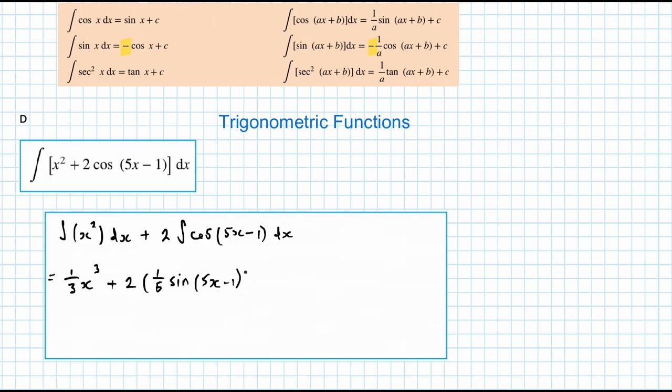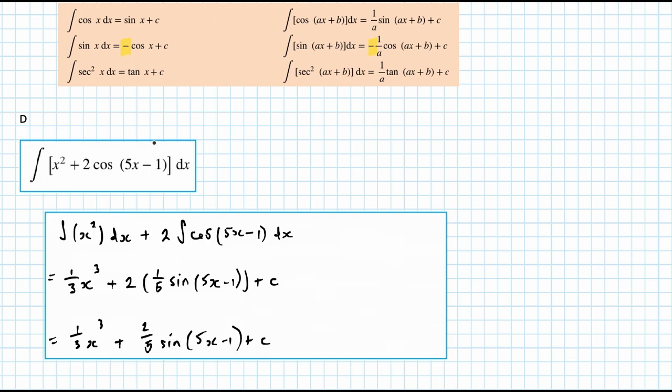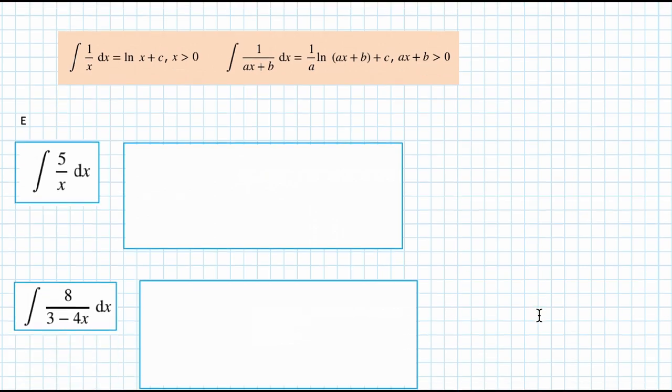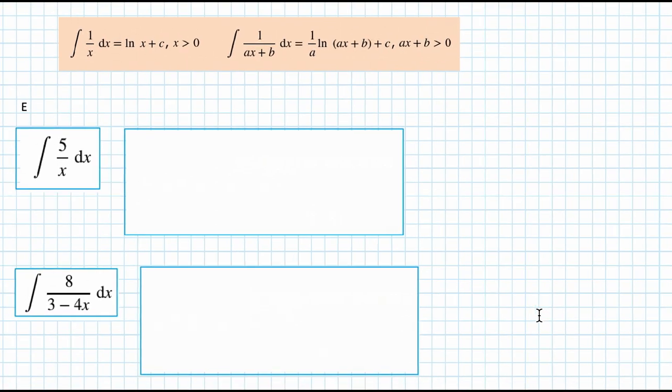So the integral of cosine is sine, and just be careful, of course, with the second ones on the right hand side. So 1 over a was 1 over 5 in this case, and when you're simplifying now, you'll get 2 over 5 sine of 5x minus 1 plus c. So do they get much harder than that? No, in a sense it's just a substitution, and just dealing with the skills that you've learned already with product rule, quotient rule, and chain rule, and so on.